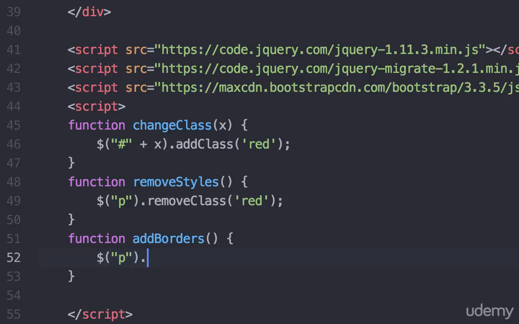And now I want to give it an attribute. Well, there's a couple of ways of doing this. I suppose I could just define a new style, but we already know how to add a style using add class and how to remove it by using remove class. So let's instead add our own attribute just for fun. And there's a jQuery function called attr, and it takes 2 parameters. The first one is, what attribute do you want to add? And what I want to add here is a style attribute. And the second one is, what do you want the attribute to be? And here I want it to be border 1 pix solid red, just to give it a red border.